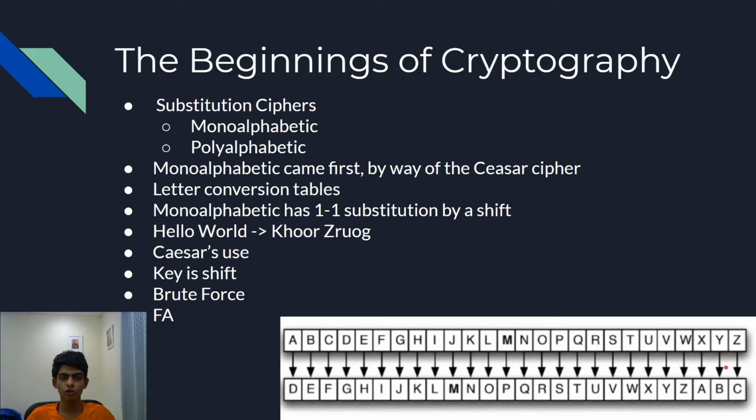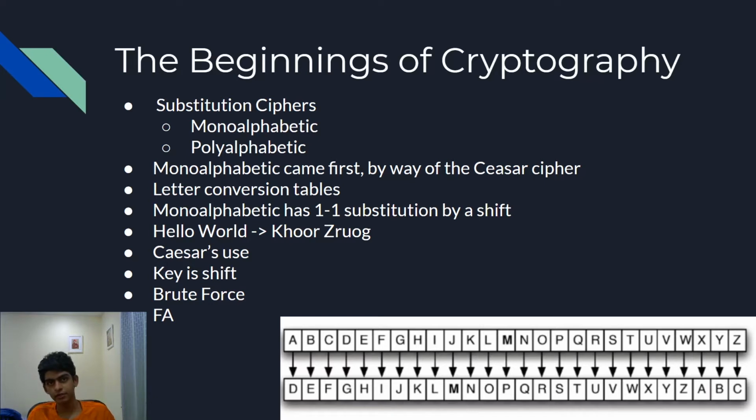So if you had the sentence, hello world, you can encrypt it very simply: H goes to K, so K, E goes to H, so H, and so on and so forth, and you reach this Khoor Zruog, which isn't an English phrase. It's nothing like hello world. Without any tools, you won't be able to get hello world from Khoor Zruog.